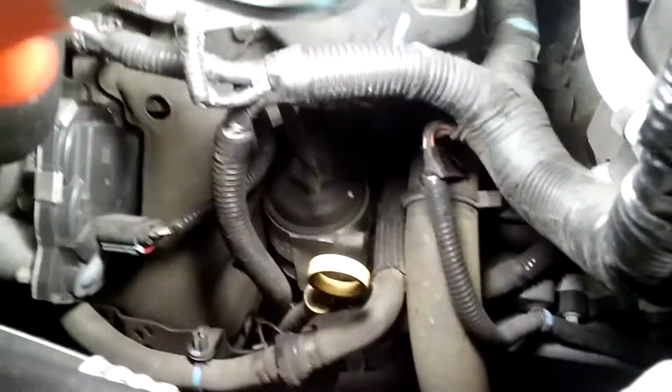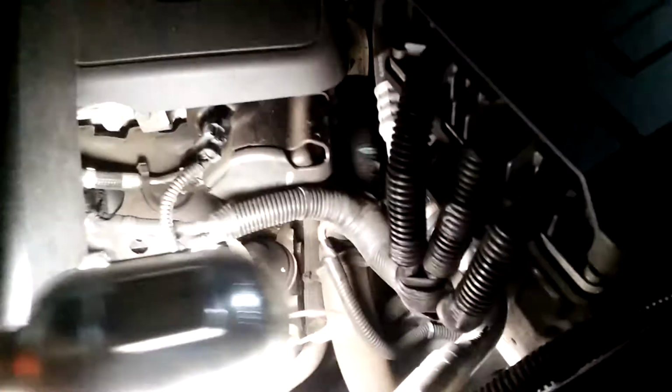But there's your filter location over there. You have to use the 32 millimeter socket on it to loosen it up. Okay, so let's do that. Alright. Right there.